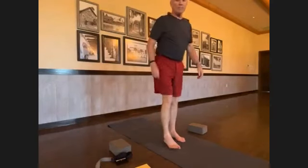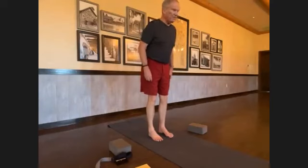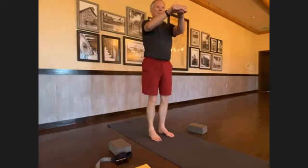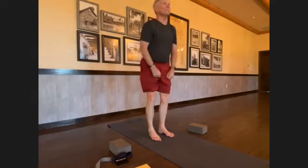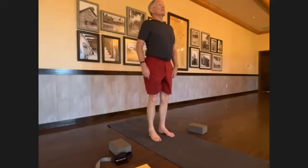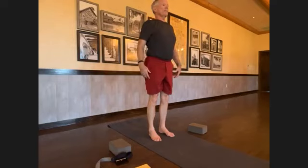Okay, come to the top of your mat. Bring your feet about hip width apart. And remember, hip width is 2 fist widths that can fit in between the arches of your feet. So from here, stand tall, chest high, crown of your head up towards the ceiling.